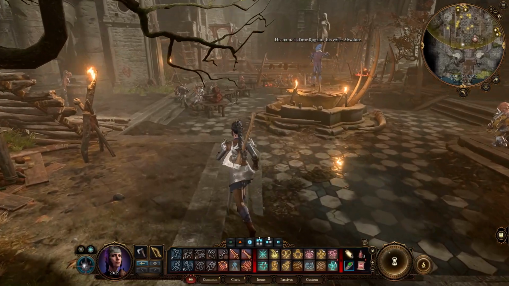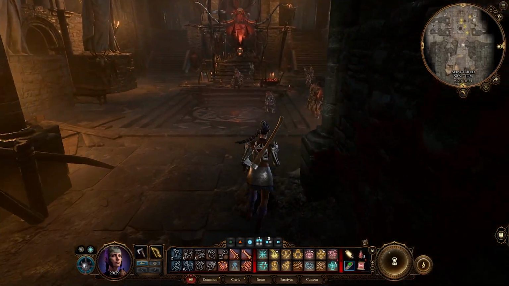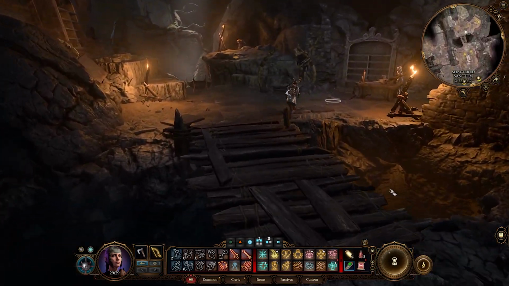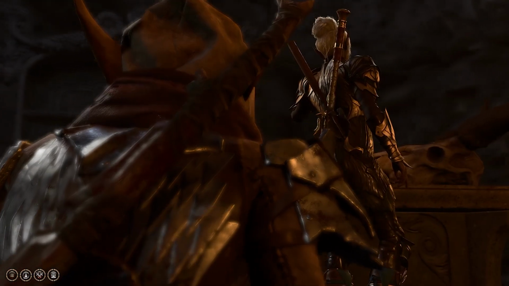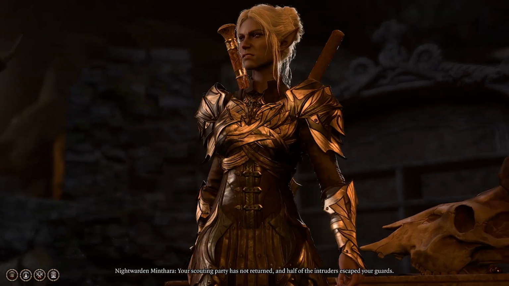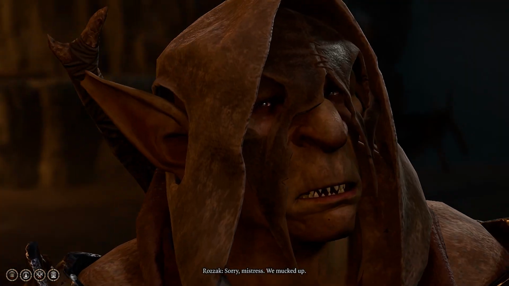Remember when we entered the Goblin camp and encountered one of the most interesting characters in the game, but then had to put her to sleep because we were doing a good playthrough? Yeah, I'm talking about Minthara. Although, as a Goblin leader, some of her views are kinda out there.